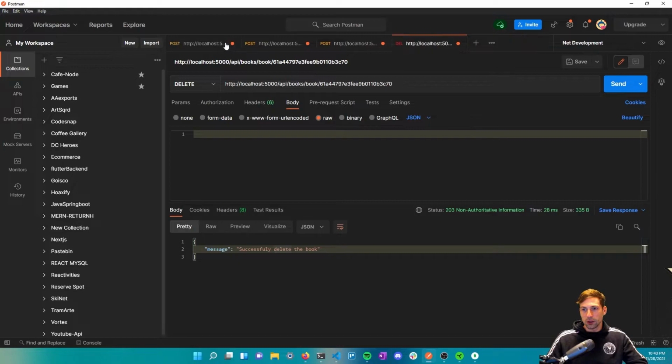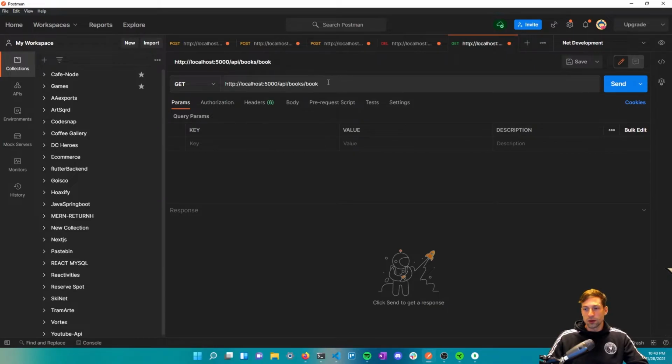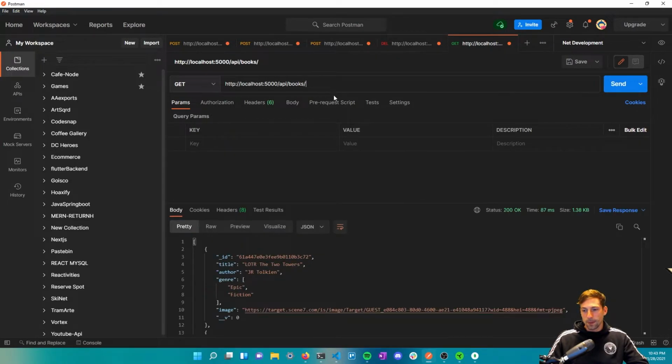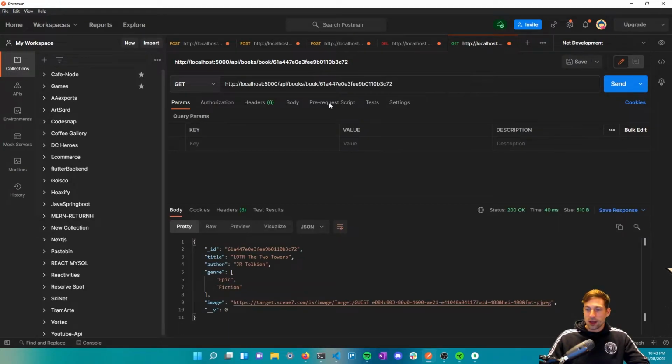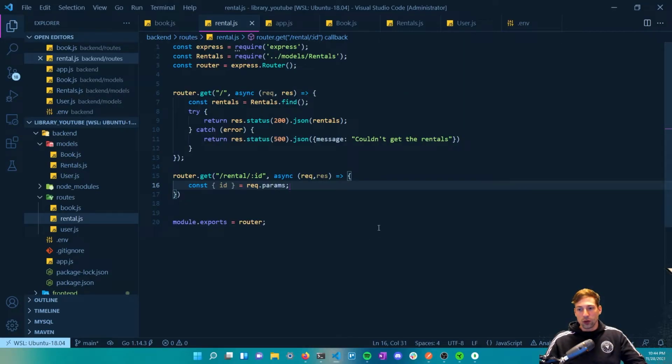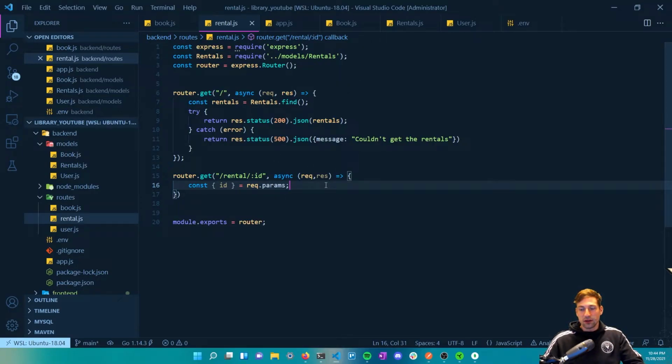All right, let me create a new tab. So I'm going to do http://localhost/books. All right, so there we have all the books that we have in our database. And then let's say that I want to get a single book. The way we know which book we want to get is because we're passing this ID here. And I know you guys saw it before, but I don't know if you were aware of what request.params does. So request.params gets this ID from here, literally. And then we can use this ID that we pass on the URL and give it to MongoDB.